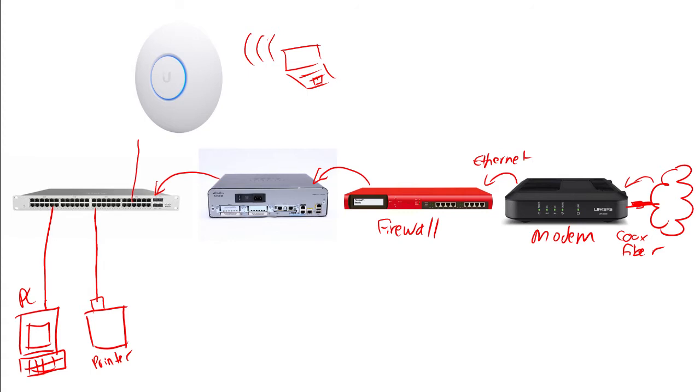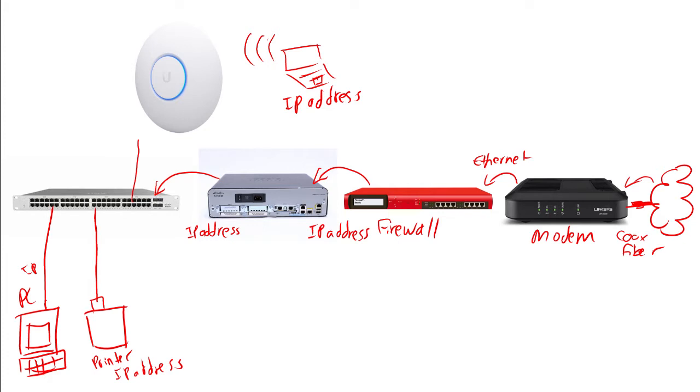So let's say you get an email. Email comes in to your local network, passes through the modem, passes through the firewall, gets to the router. The router looks at the destination of the email and it sends it, say, to your PC right here. Or say you're on your laptop, it sends it through the Wi-Fi to your laptop. And how does it know? Because your laptop has an IP address. And the printer has an IP address. And the PC has an IP address. And the router has at least an IP address. We're going to get into this later, but the router has an IP address on the inside and an IP address on the outside. And we're going to learn why.